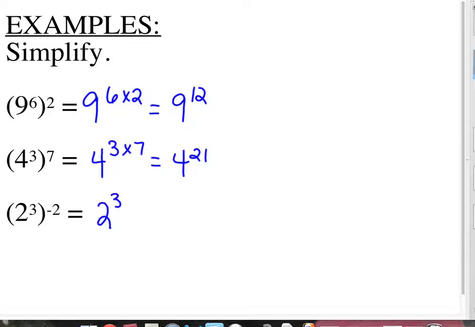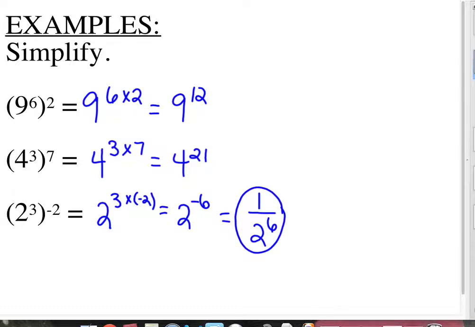2 to the 3rd, all to the negative 2nd power. So imagine 2 to the 3 times negative 2. What does that give you? That gives you 2 to the negative 6, which, do you remember? Not allowed. Where does it go for its attitude adjustment? Down to the basement. So you'd have to send that one down to the denominator of a fraction so that it would then have a positive exponent. That was from one of our previous lessons. Always, always, always multiply the exponents when it's a power being raised to another power.